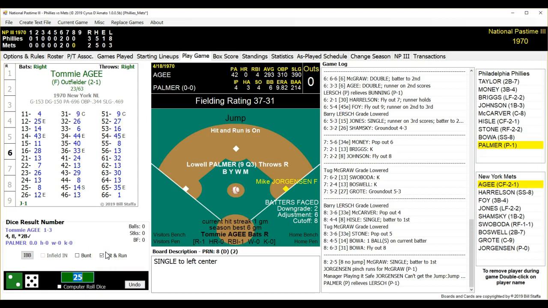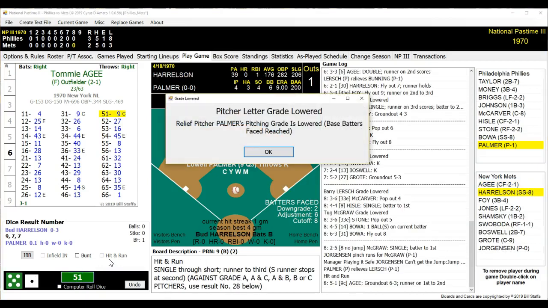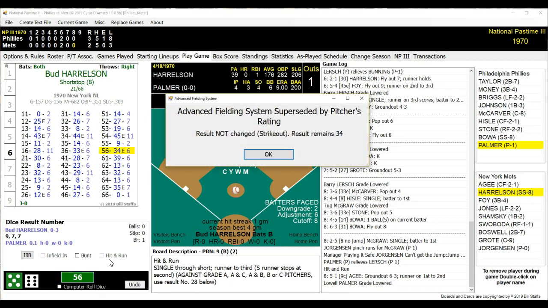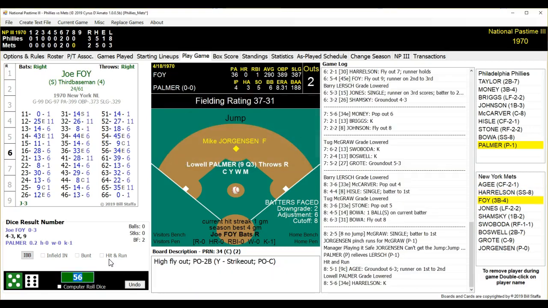So AG looks in for the sign. Lowell Palmer looks in for the sign. Looks at the runner. Kicks and delivers, and AG not bunting, and that is going to be a ground out to short. But that kept him out of the double play with Jorgensen on the move. So tying run in scoring position now for Bud Harrelson. He's 0 for 3 on the day. Oh, almost what he needed. 5-6 on the roll. And that'll be a strikeout. So a big strikeout for Palmer.